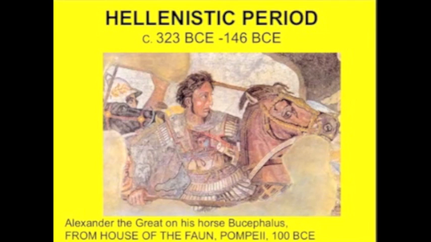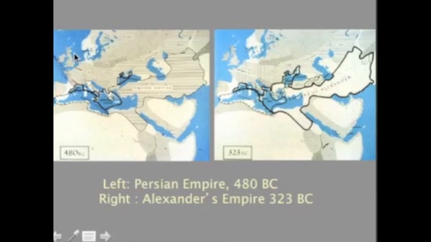One of the great moments of military power in ancient Greece came under Alexander the Great, and he initiated a period called the Hellenistic period. During the reign of Alexander the Great, rule of Greece spread like crazy. So here on the right, we see how far Alexander's reign extended. He extended his conquest all the way into India, down into Africa, all the way across into Spain.